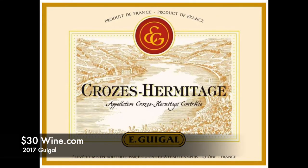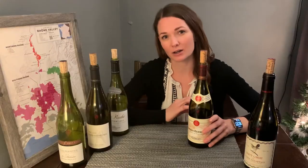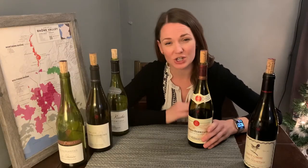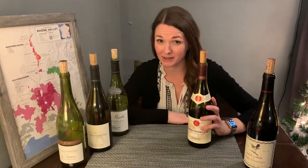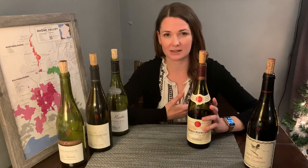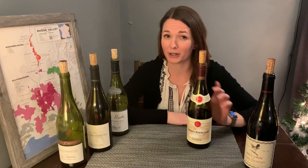I found this wine to be deep ruby in color and it had notes of dark berries, cherries, and very soft smokiness, but also some damp ground or wet rock on the nose, and some thyme, pepper, and eucalyptus. On the palate I felt like it tasted like cherry pie with a little bit of lemon — some nice acidity and tannin — and very easy to drink.